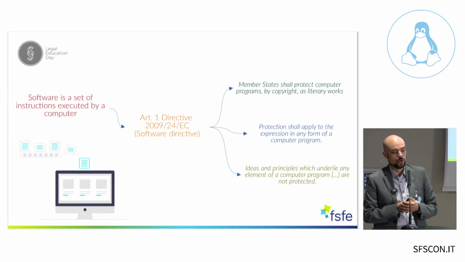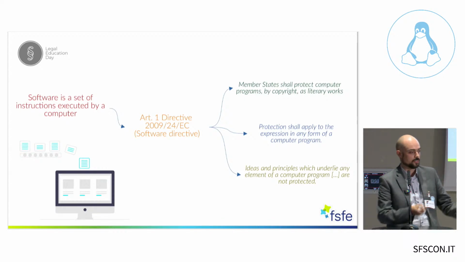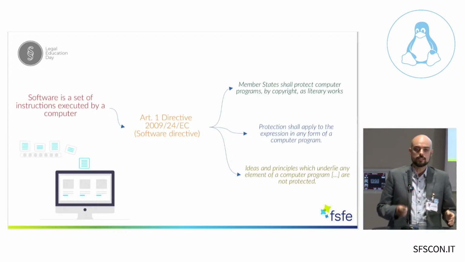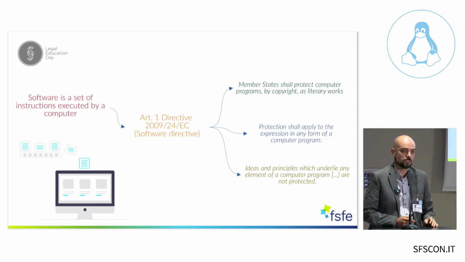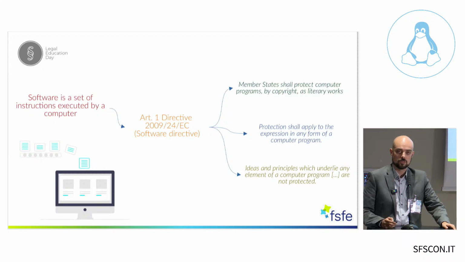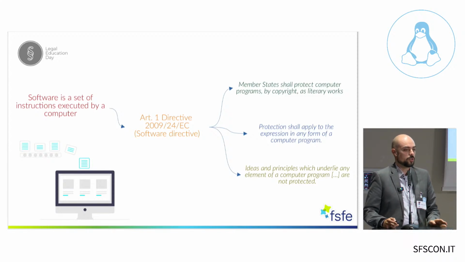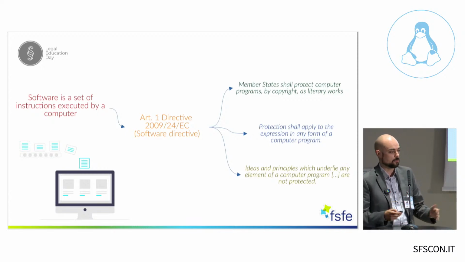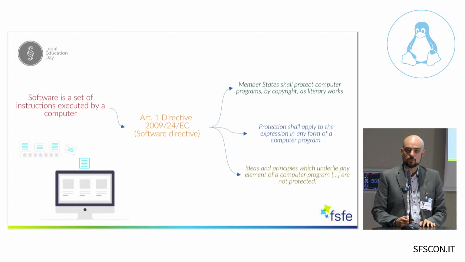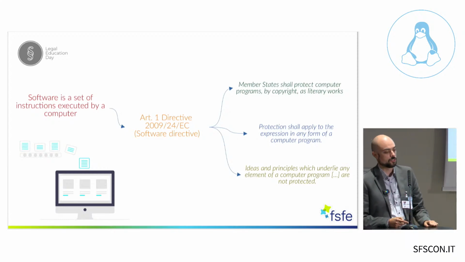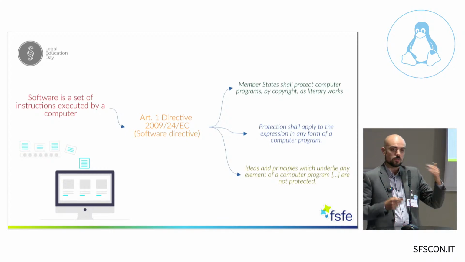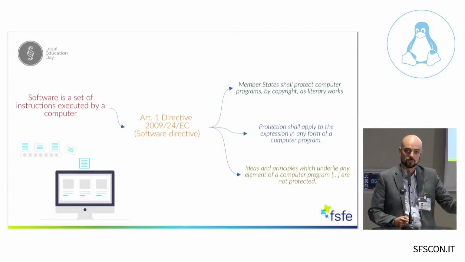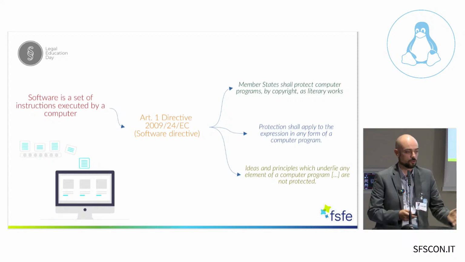And for that, I would like to quote the software directive. So the directive originally from 2001, but there was some recast in 2009. In European legislation, there is no precise definition of software. But when we take the definitions from some technical boards, we can consider that software is a set of instructions that are executed by a machine, more precisely a computer, right? And the software directive, this European legislation, does not define this, but establishes some principles for copyright protection over software, okay? And they use the term computer programs, right?